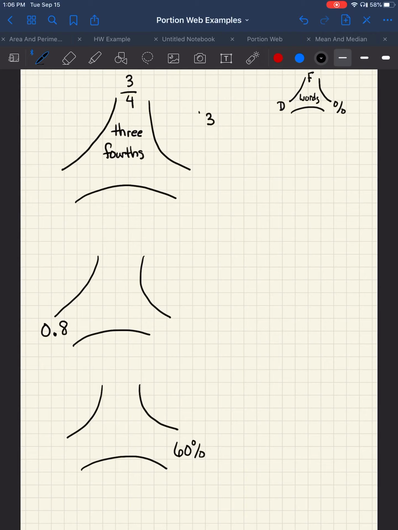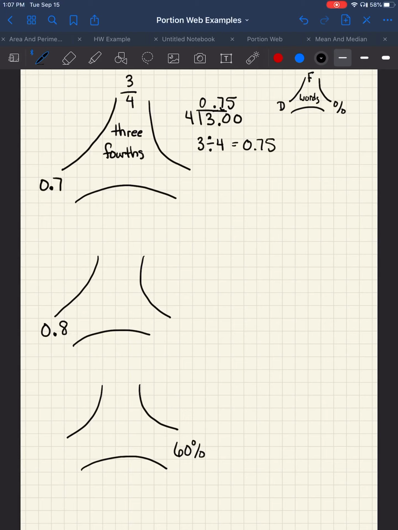You can use a calculator. But you can also set it up this way, right? 3 divided by 4. If you're putting that into a calculator, you do it that way. And when you set that up, you get, oops, that is not a 0. Sorry. 0 goes down here, and you get 0.75. Now, I didn't show the steps underneath of that because a lot of you know this conversion. If you used a calculator, you got that 0.75, same thing.